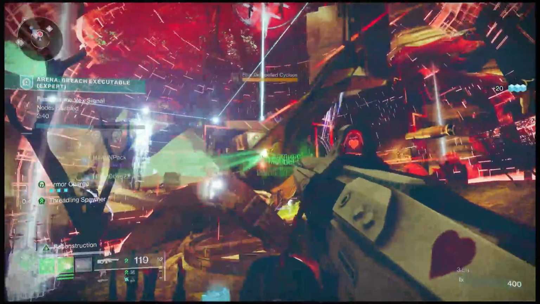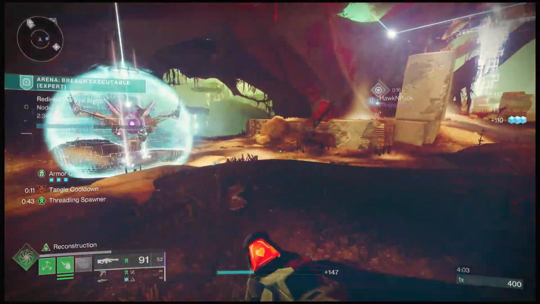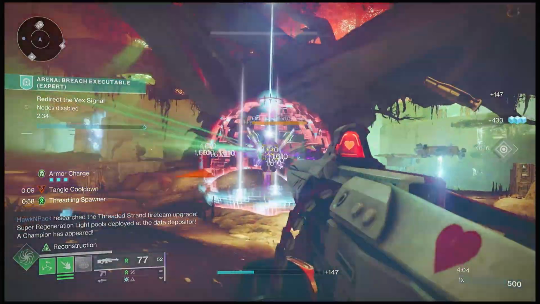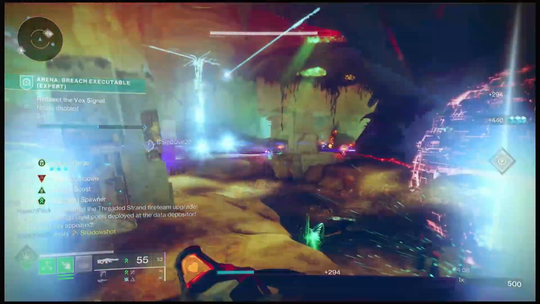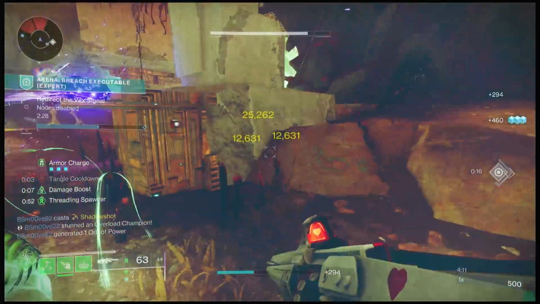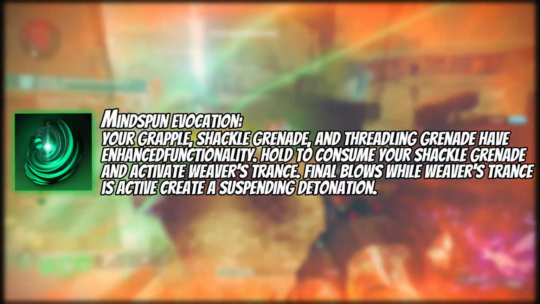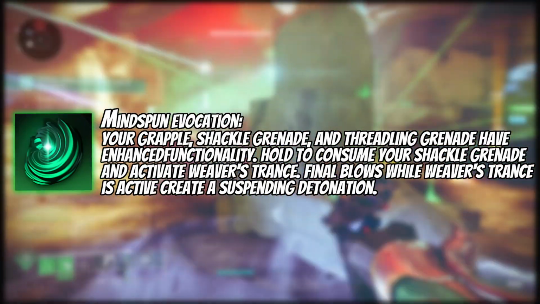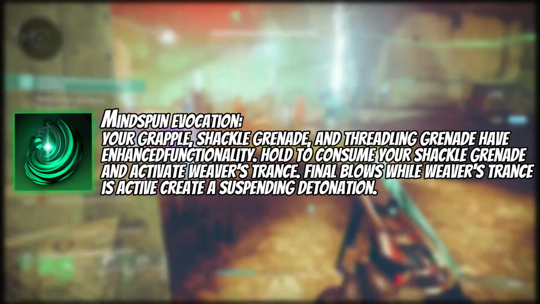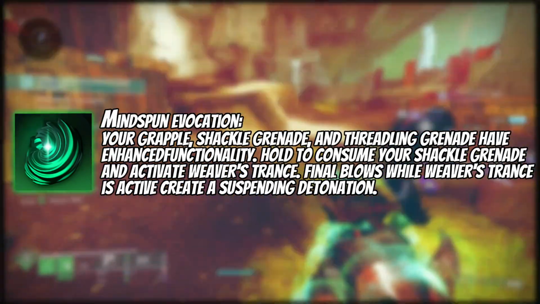For our class setup, you can use Prismatic if you want because we do have access to Arcane Needle, but I feel like we get more out of this from the Strand subclass itself, so that's what I'm going to be using for this. For aspects, we're going to first take Mindspun Evocation. Your Grapple, Shackle, and Threatening Grenade have enhanced functionality. We're using Shackle Grenades, so hold to consume your Shackle Grenade and activate Weaver's Trance. Final blows while Weaver's Trance is active create a suspending detonation.